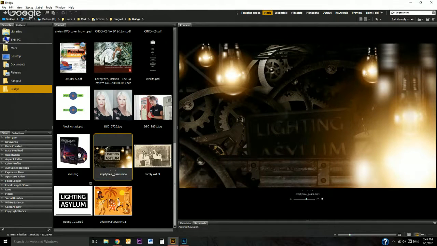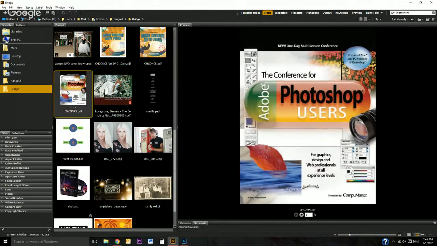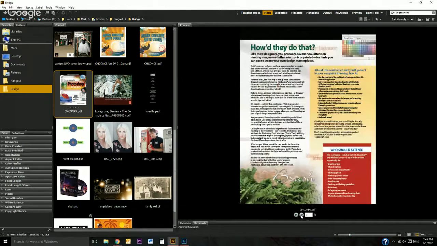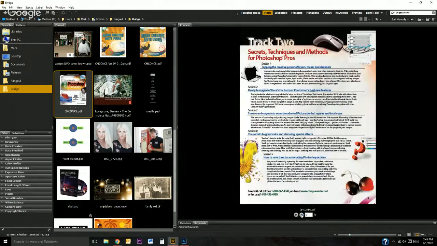I do a lot of video editing. I can see that. Maybe I'm working on a PDF. Here's one neat thing that I can do with that PDF. You'll see down below at the bottom here, it says this is page 1 of 8. If I click on here, then I can quickly go to page 2, page 3. I don't have to bring up Acrobat or Adobe Reader to look and see if these are the ones that I'm looking for to work on. So I actually can see them right there.